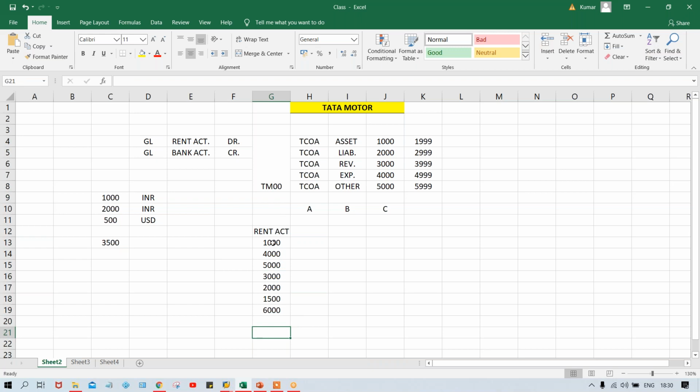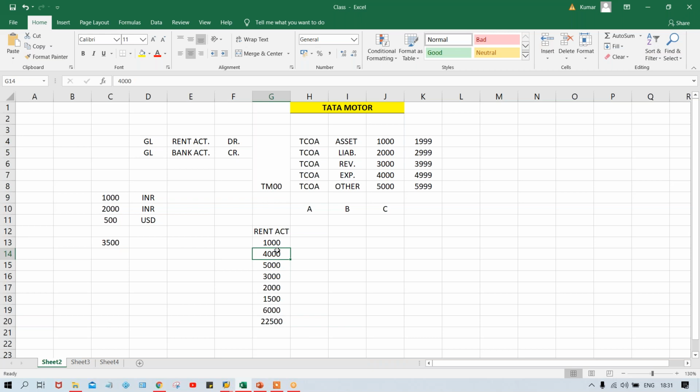22,500. So it is showing 22,500. This is the overall balance. Now if you check the rent GL account report, it is going to show you this figure. But this figure is the consolidated balance, right? In that 22,500, multiple transactions have been posted, and all these transaction balances together show you 22,500.